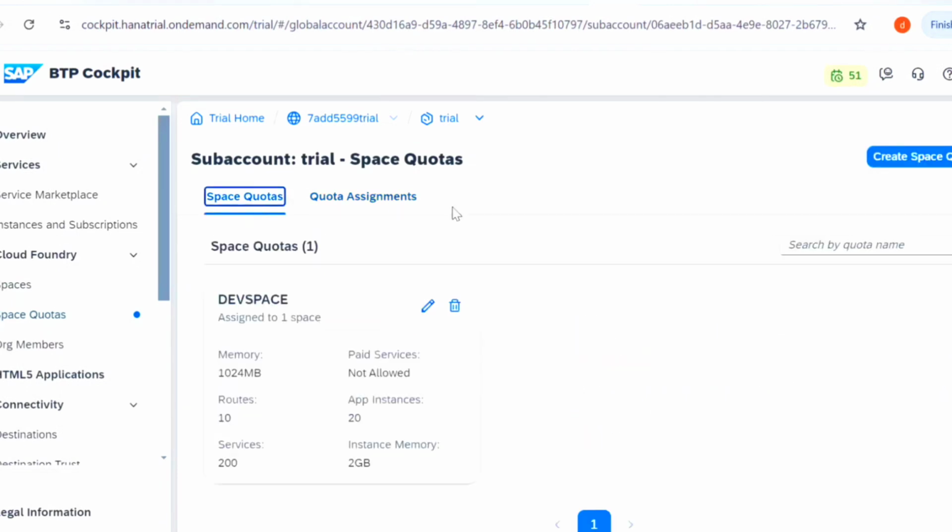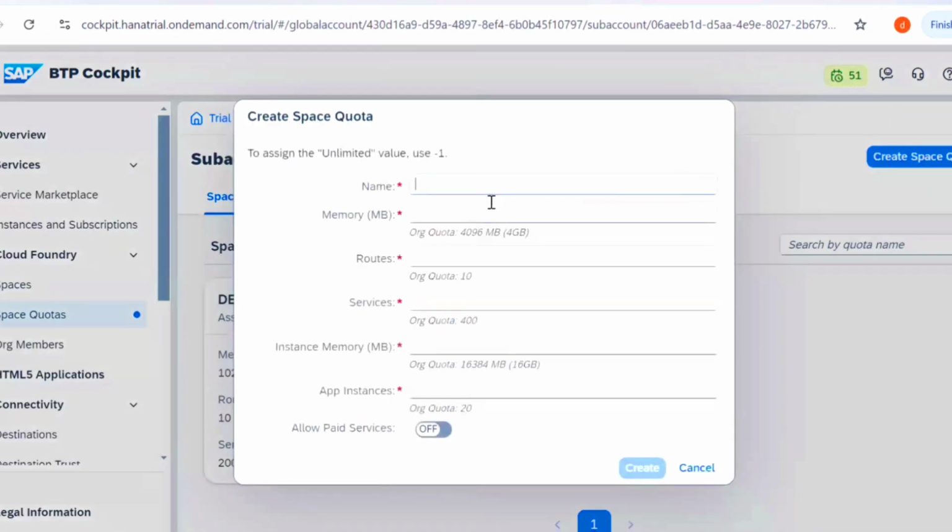Don't let your space use the ORG quota, because there might be a situation where your memory gets overused. So just create a space quota here and give the information. Suppose I give demo test. I'll assign a quota of 1 GB.